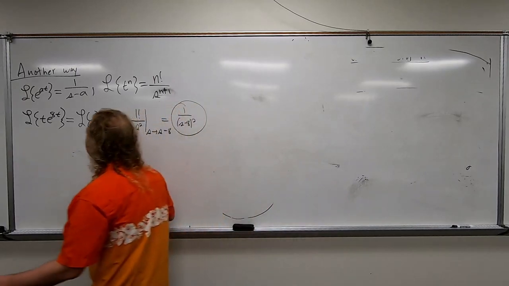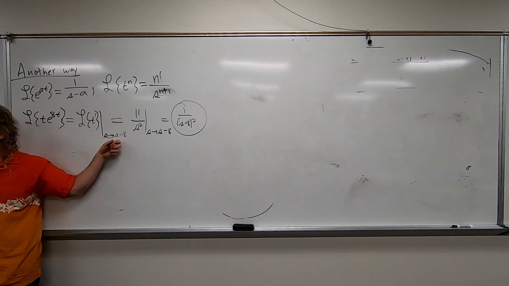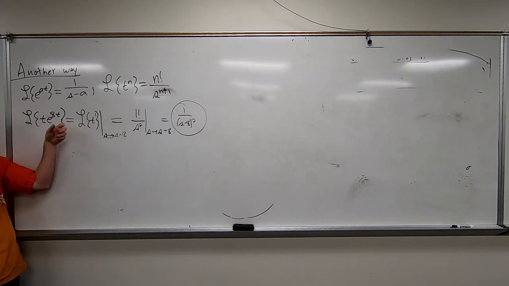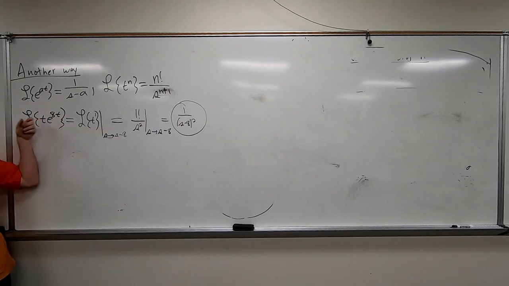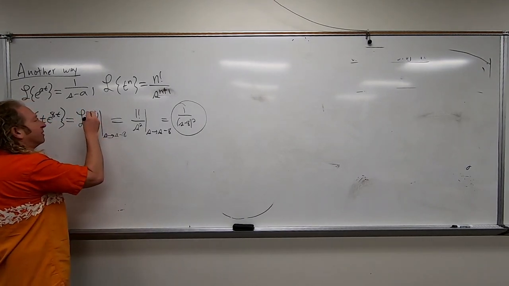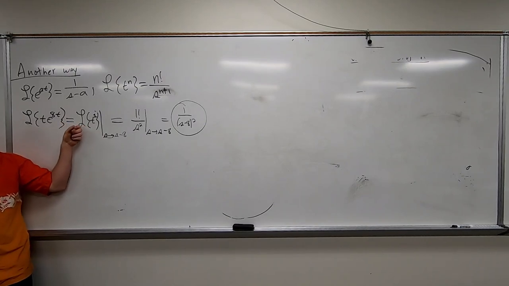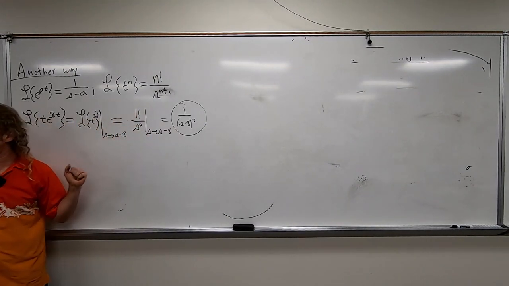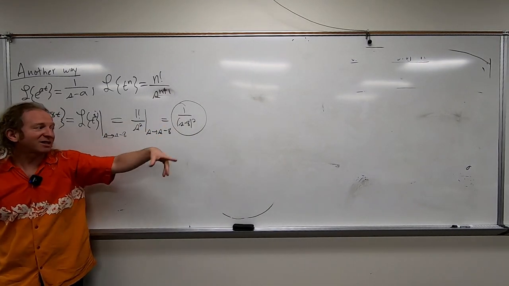Let me go over it again. Whenever you have an exponential like this, you can drop it and replace it with a shift, always. The S turns into S minus 8. These are the harder, more advanced ones we haven't done yet. This is a big theorem. Is that S prime? No, that's a 1. Now it's a majestic 1. Put all the little symbols on it. That's 1 over S squared, and then you get that. You just replace S with S minus 8 and then plug it in. That's the same thing we had before.